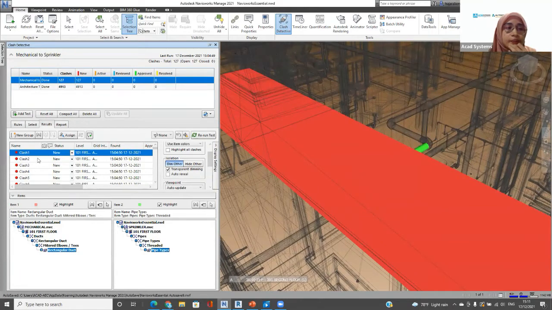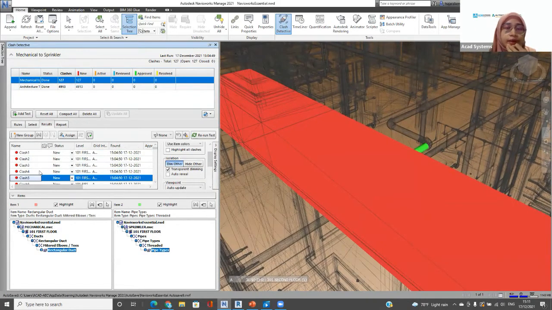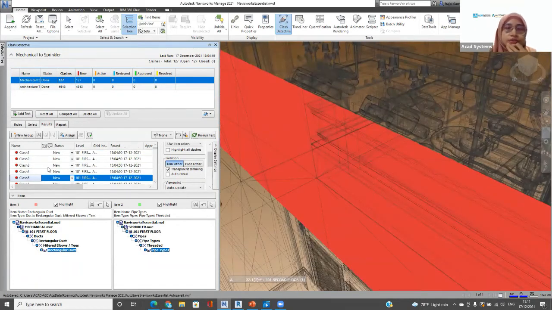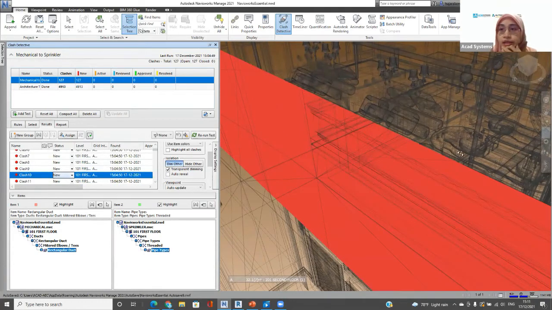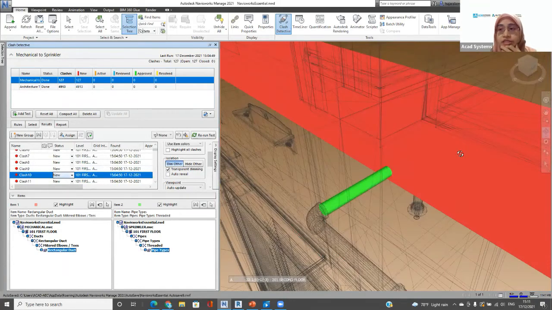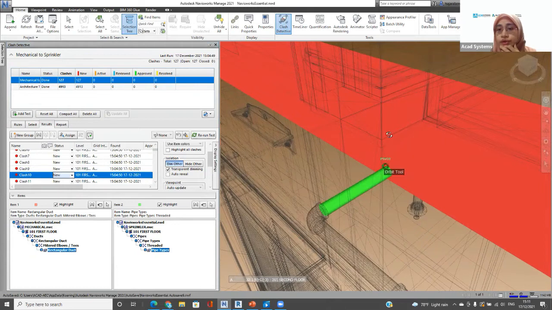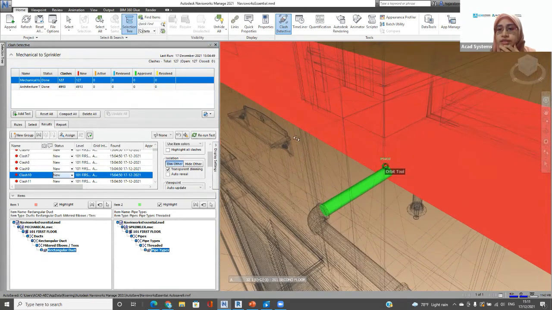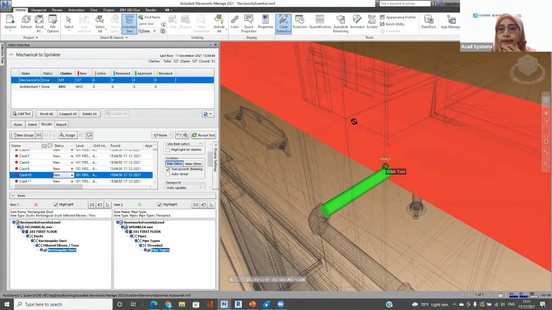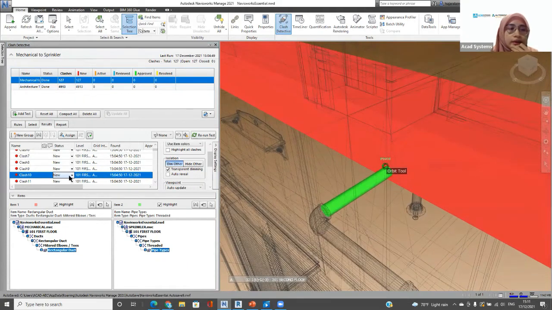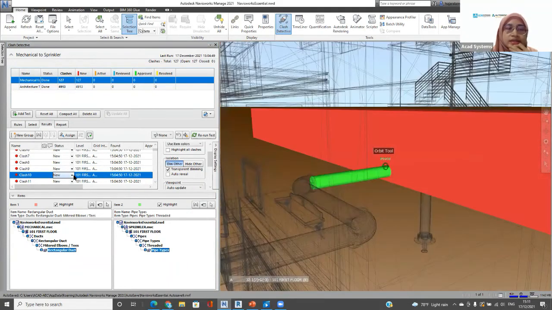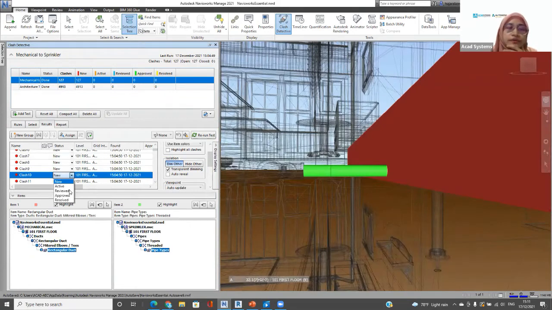Let's say that you start going through them and then review them, and for instance, you see that some of the clashes here might not be exactly the clashes that you want. Maybe you just want to ignore them. So for instance, this is a clash that we cannot ignore. I can either select here the status, whether it is active, reviewed, approved, or resolved, or you can also assign them to the person that needs to resolve this issue.